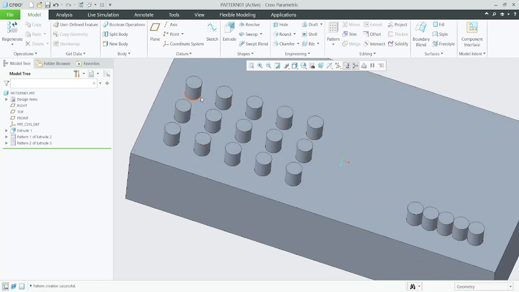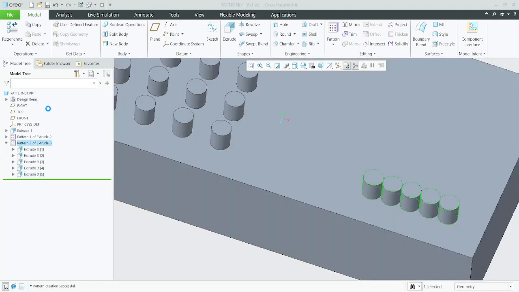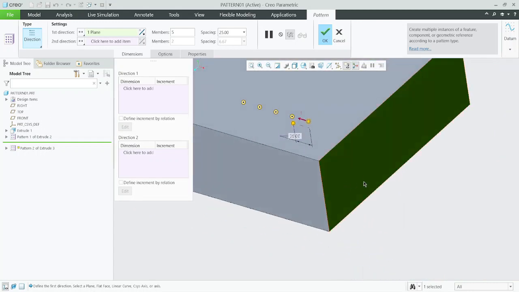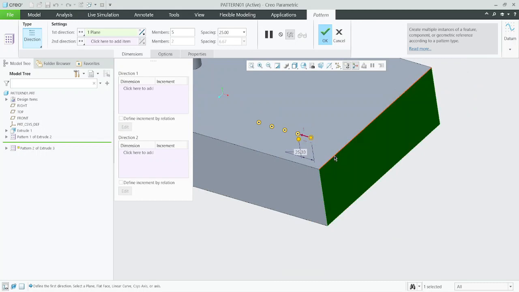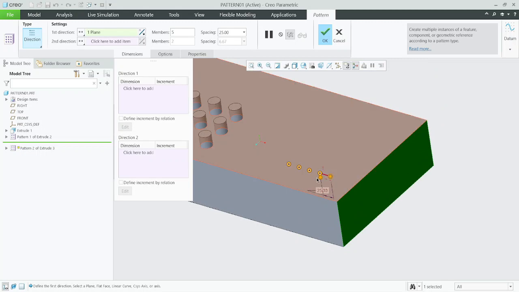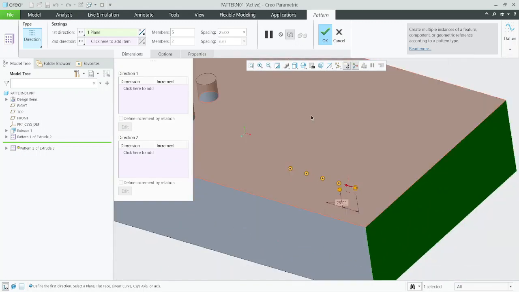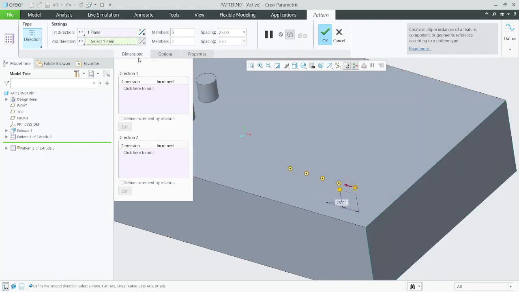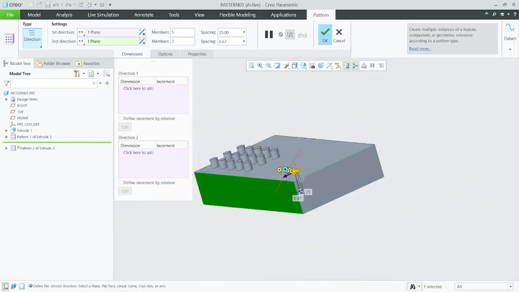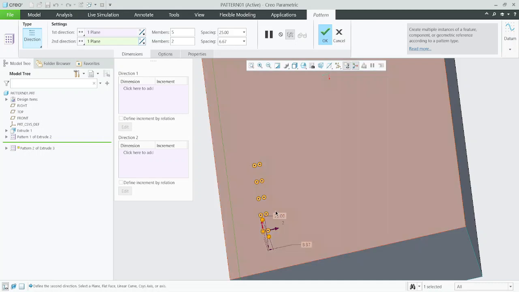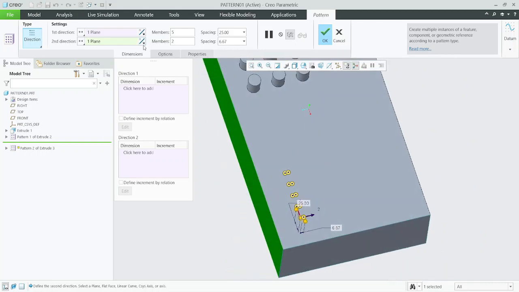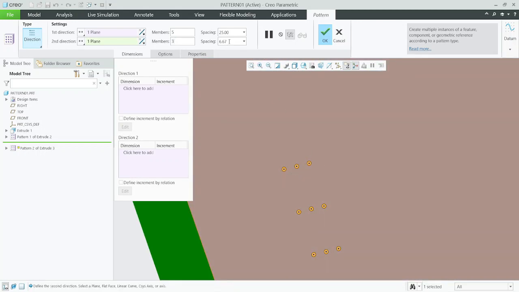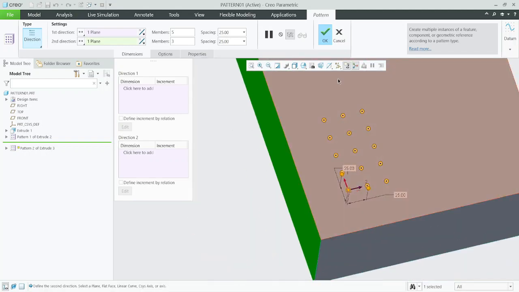See, in dimension pattern you provided the values, but in direction pattern you just need to provide the direction, meaning you need to select the surface or any edge of your part. So you will create the direction pattern. Now I will add another spacing direction. See here, again I will change my direction. After hitting this button you can flip your direction. Here I will add the member 3. So the member got added here. Again I will provide the spacing between each feature, it will be 25. See, that's simple.